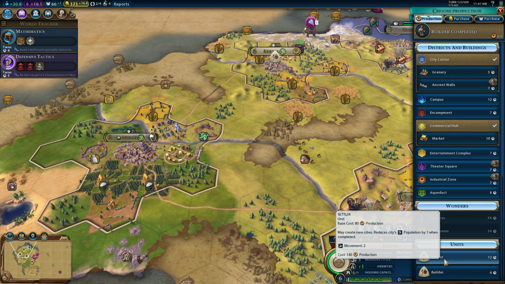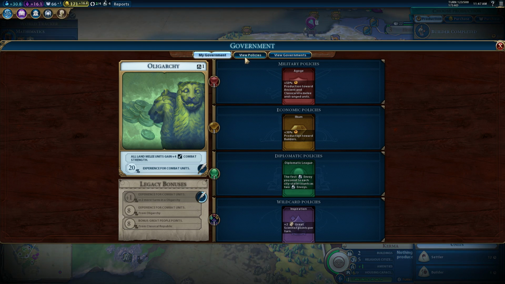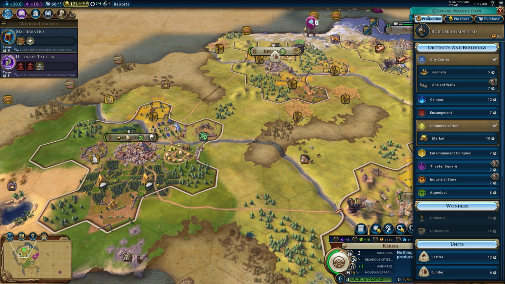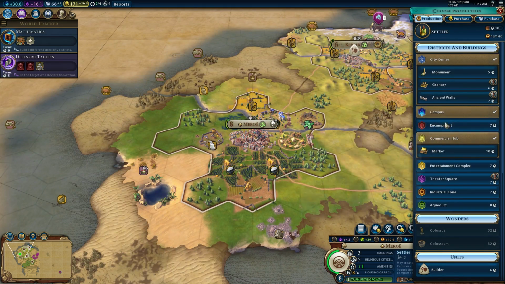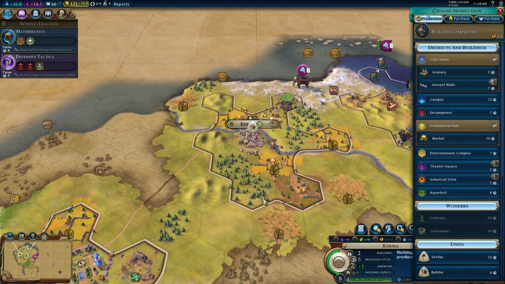I'm actually wondering about building a second settler over here. Do we have, hold on, do we have unlocked the policy for settlers? We do. Do we want to wait and do that then? I think that answer might be yes. Let's go ahead in our capital, build the monument. It's going to take 5 turns, it's going to line up nicely, and then we'll see about getting a couple of settlers pumped out.